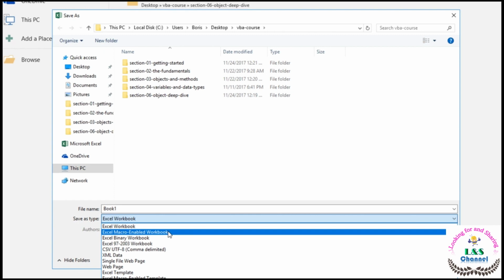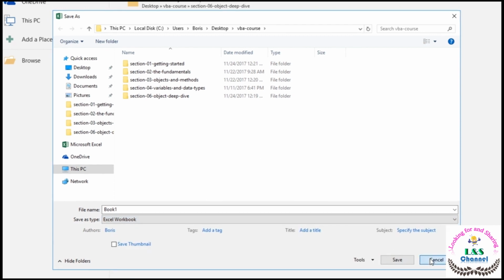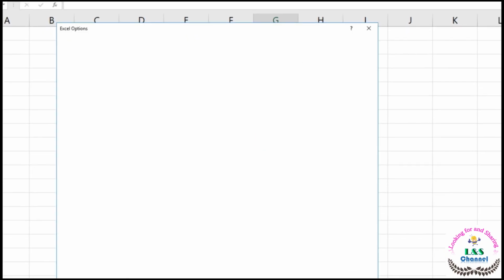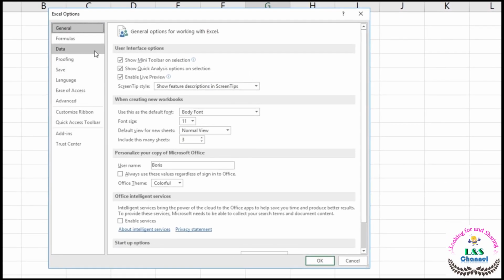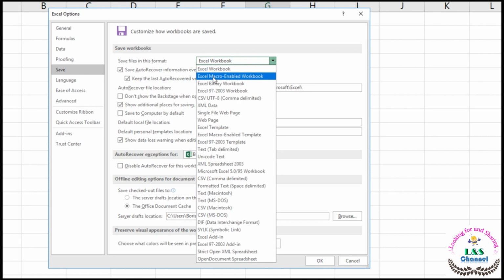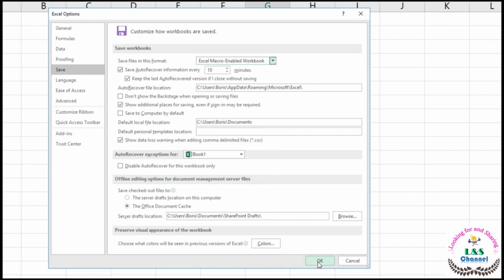I'm going to quit out of my Save As window right here. Let's just click Cancel. And on the left side of my Backstage window, we have this Options option. Let's select it. This is going to open up this Excel Options pane. It looks like it took me back to Excel as well. And on the left side here, I have Save. I want to select that. And right here, we see Save files in this format, and the default XLSX extension is listed here. That's the Excel workbook. So if we want to change the default save type, we simply click this, select Excel Macro-Enabled Workbook, and click OK.